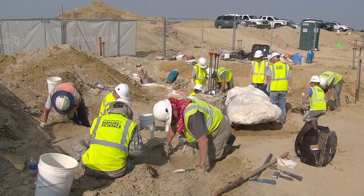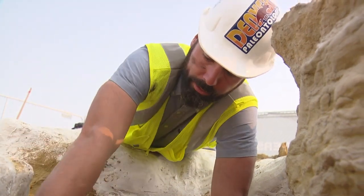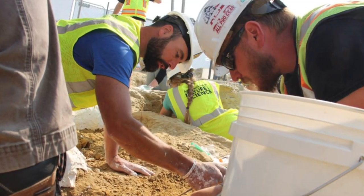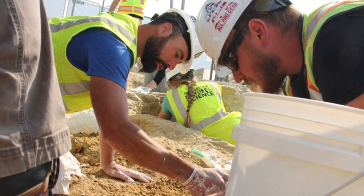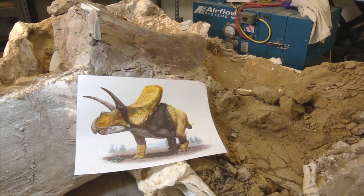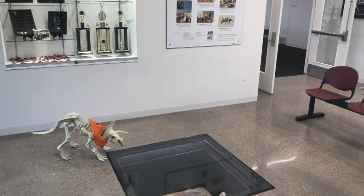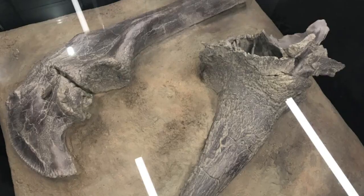My first dinosaur shoot was in Thornton, Colorado. It was a Taurosaurus that they found up there — found at a site where a police and fire station was being built. We spent about three weeks there for them to unearth that dinosaur, and we did another documentary about that one. It was also a construction site, and the casts of the dinosaur bones are actually in the floor of the lobby of the police station right now — so when you walk in through the glass, you can see what it looked like down below.